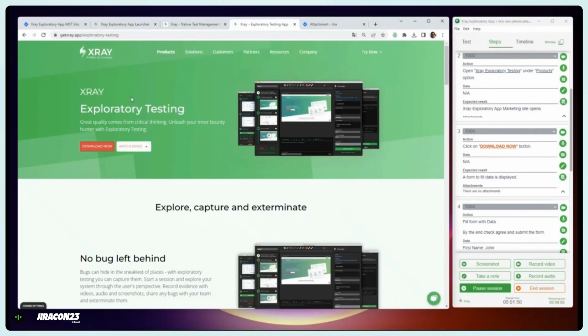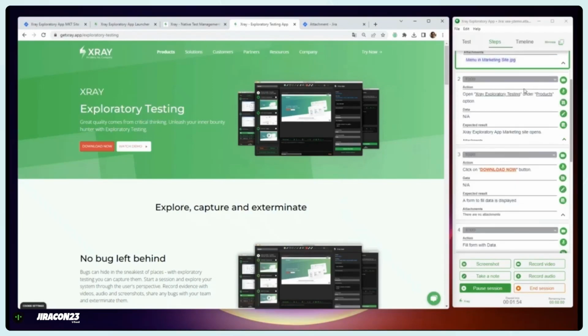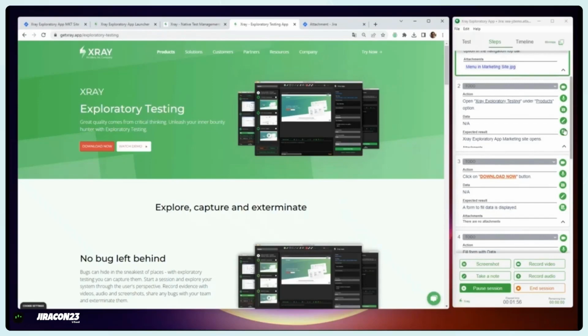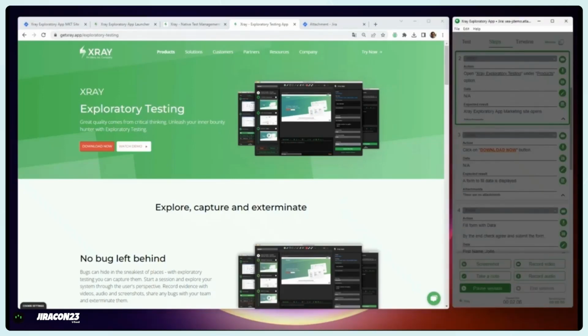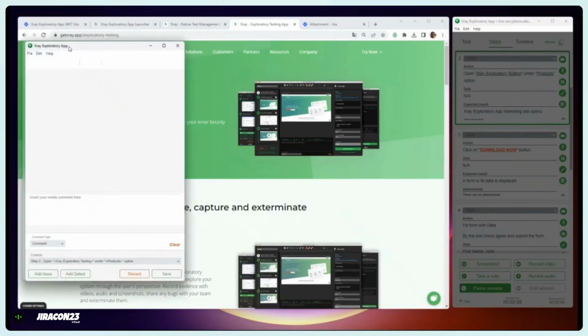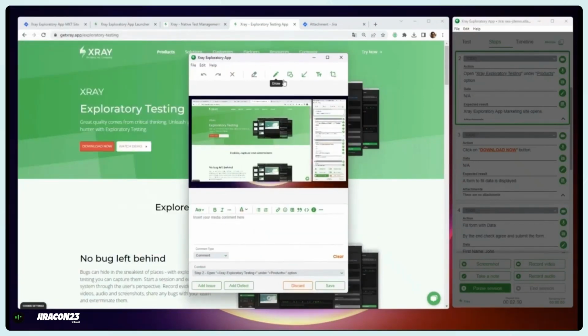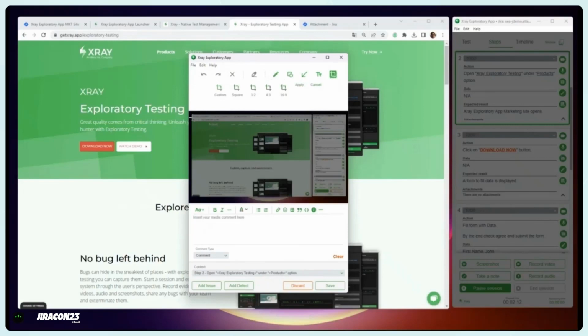So this is the Exploratory App marketing site, and you see that for each of the steps, I can collect evidences like videos, audio, screenshot, and notes. So I'm going to take a screenshot just as an evidence that we got the right result.